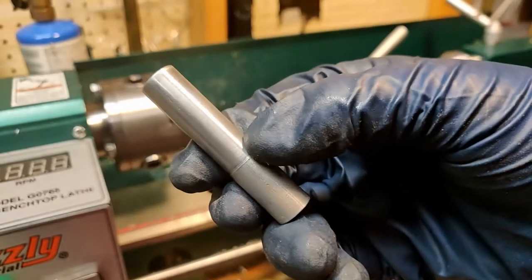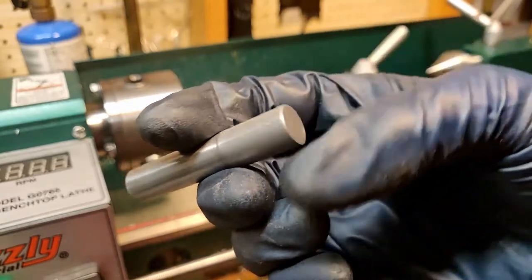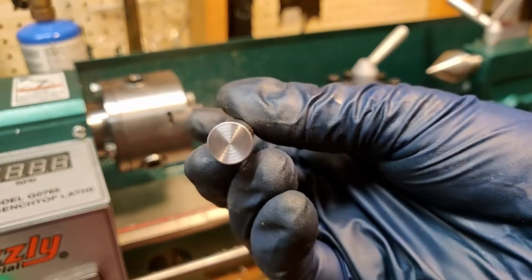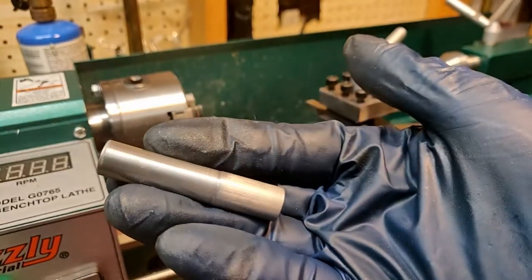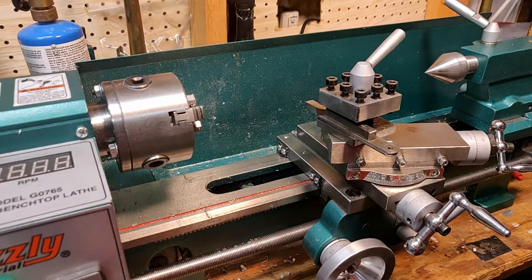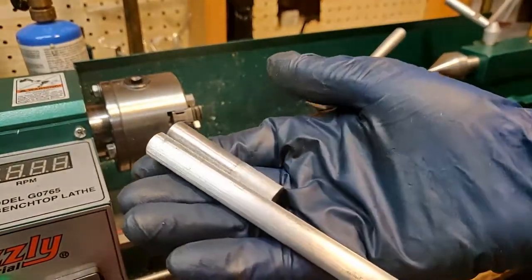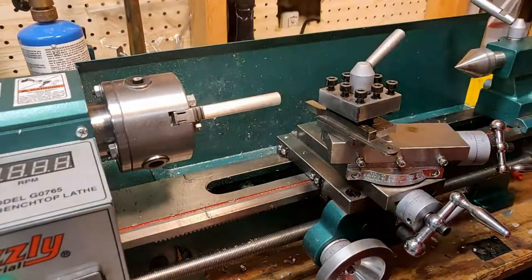Here you can see the test part that I made last night. The one we'll make today will have the same basic design but be a bit longer. You can see the small ridge at the end of this part — that's where the chuck will hold on, and I've actually sanded that down to be a very small taper so that it will fit onto the end of the tubing well. This is the round bar aluminum we'll be making this new part from. It's got plenty of length so I'll put this through the spindle bore and only use what we need.